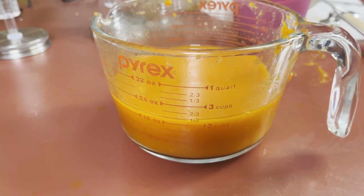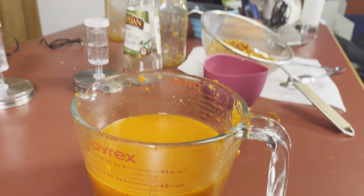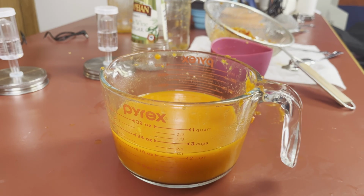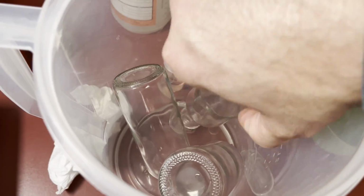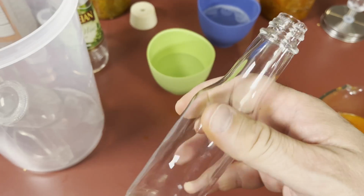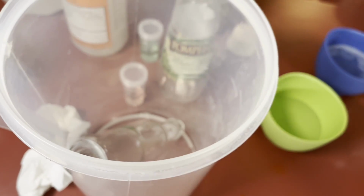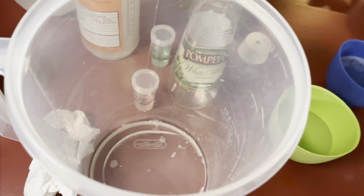So I'm gonna have the same issues as before. I'm gonna fill up the 3 5-ounce bottles, which is 15 ounces, and this is actually a little over 16. So I'm gonna have about an ounce or 2 left over. I'm gonna save it to maybe make some hot wings with or something. And again, I grab my bottles. So I estimate about 3 5-ounce bottles per 2 cups worth, which is going to give you more than enough to fill the bottles and a little extra.